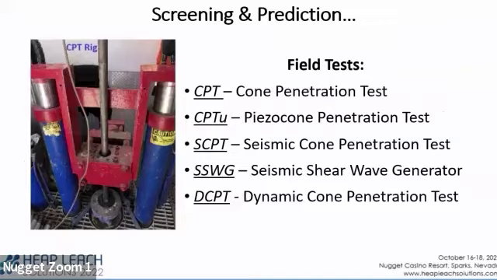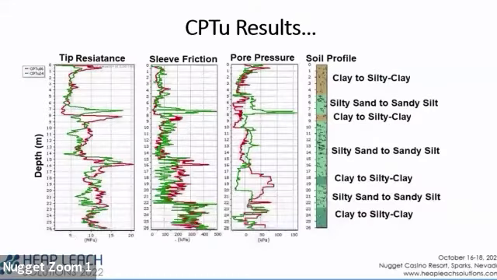In situ testing, and there was a paper earlier today on this and another paper later, sometime I forgot when. Cone penetrometer test is a semi-quantitative test. It's semi-quantitative because it doesn't measure cyclic shear strength, but it measures things you can correlate with a pretty high degree of reliability. And from that, you get logs that look like this. But you can also calculate two critical factors. You can calculate the state ratio, the state factor. So if you go back to that critical state line, and if you're on one side of that, you're dilative and you can't liquefy. And if you're on the other side of it, you're contractive and you can. It calculates that line for you.